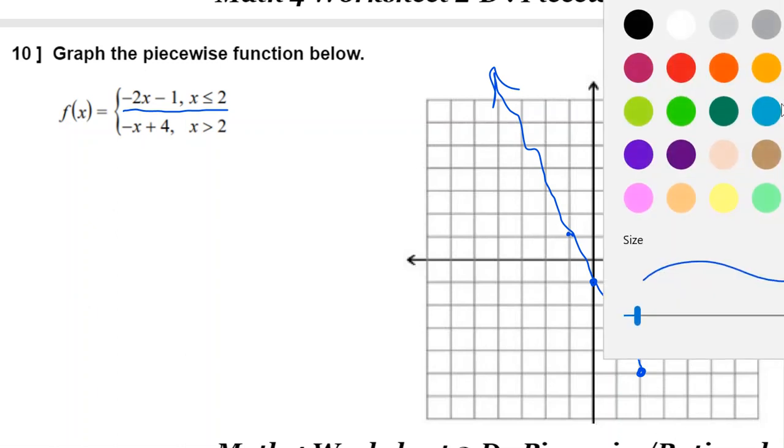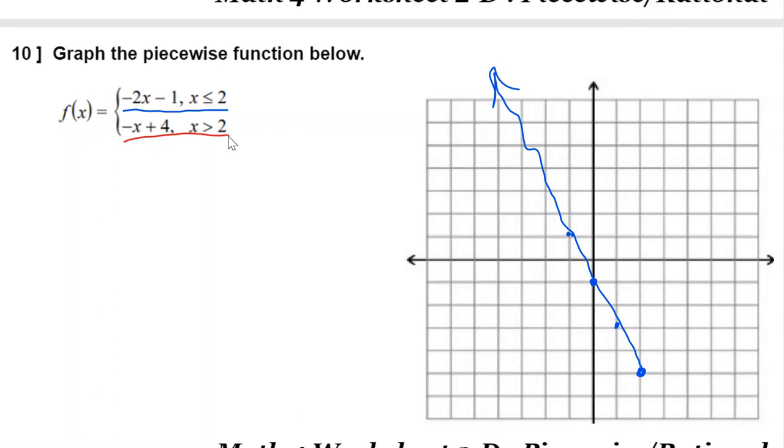All right, and then we're going to switch over to this guy, where x is above 2. It's going to start from +4, 1, 2, 3, 4, there. And it's going to go, as a slope of -1, which means down 1 over 1, down 1 over 1. And it's going to be everything above x, where x is 2. And then it's just going to go down forever in that direction. And I don't need that or that anymore. So that's what that should look like.